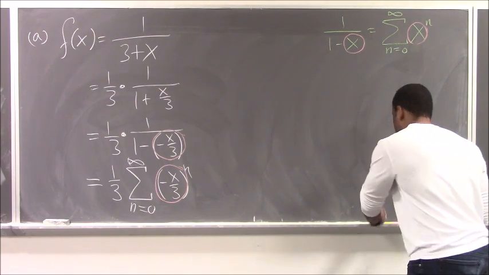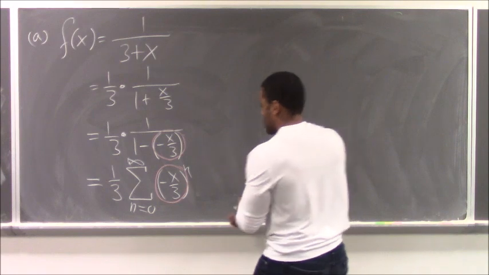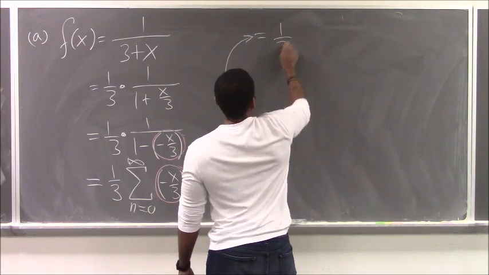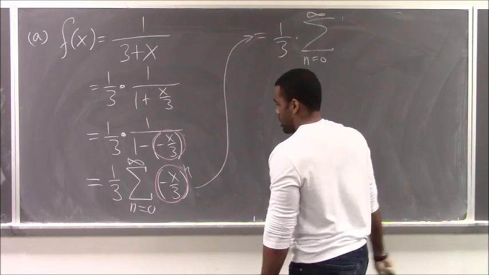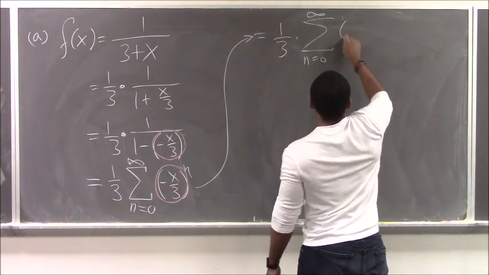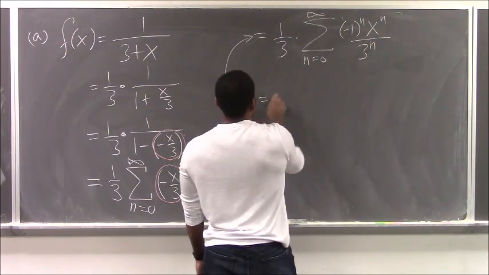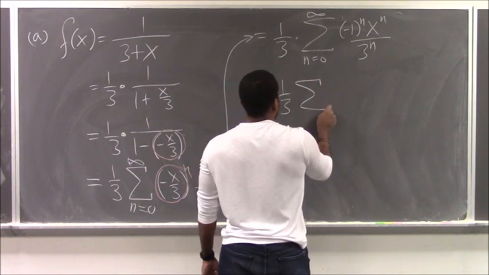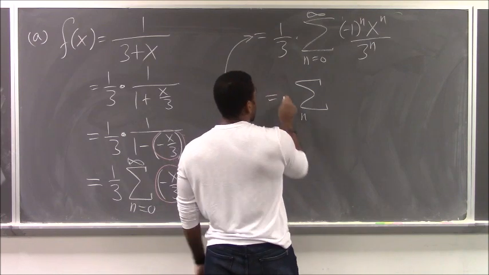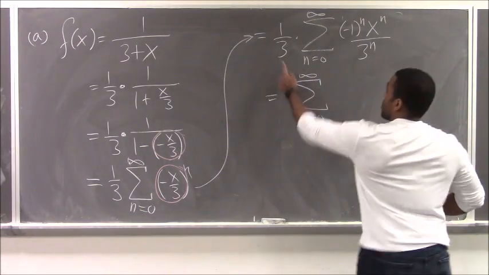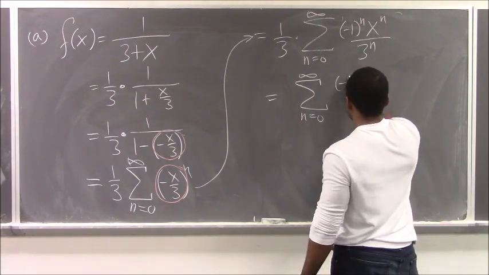In fact, let's clean this guy up a little bit. So this is 1/3. I can have the series n goes from 0 to infinity. I can distribute the n. I will get -1 to the n, x to the n over 3 to the n. And in fact, let's move that 3 inside. So the 3 can come inside because we know we can factor constants in and out of series. That was a property of series.